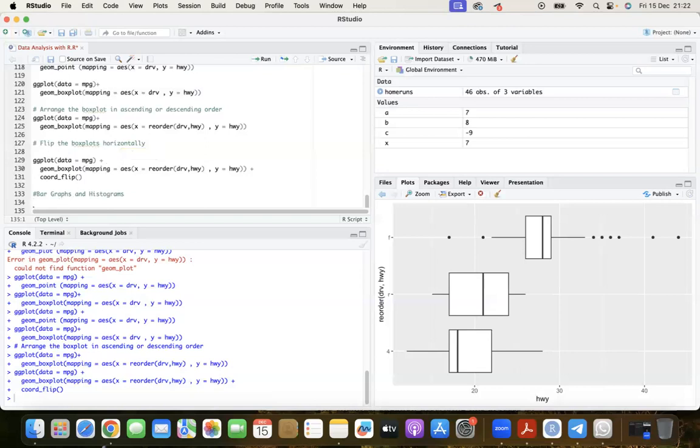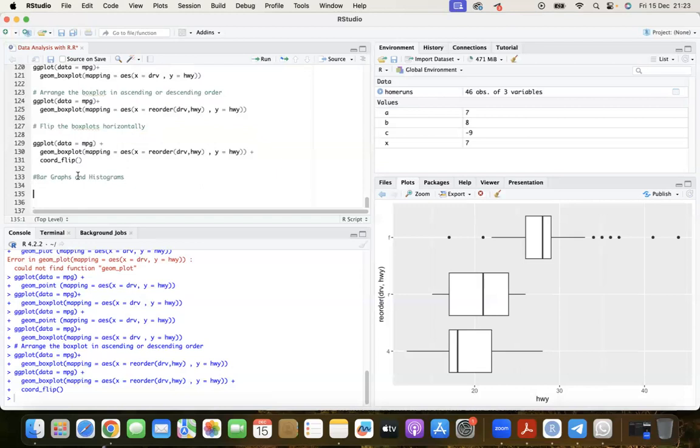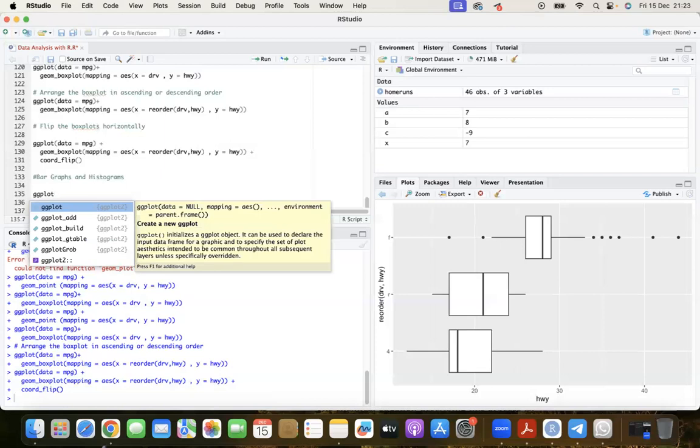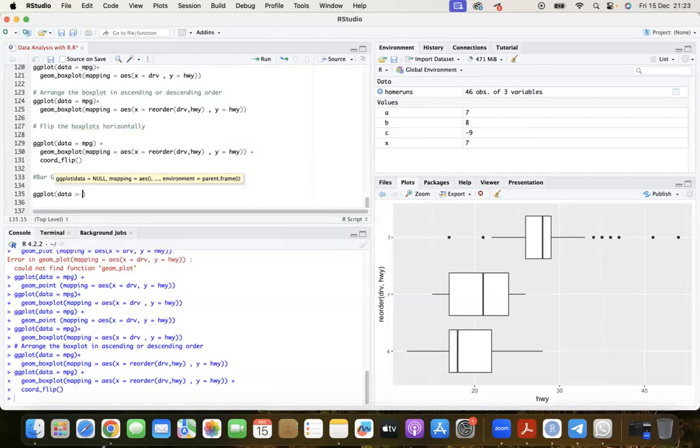So now we're going to say there is a data set which is embedded in ggplot, which is called diamonds. So we call ggplot and we use data equals diamonds. Then we would use geom_bar because it's a bar graph we want to draw. Then mapping. By now we should have got used to this way. Mapping equals aes, then we put x equals cut.